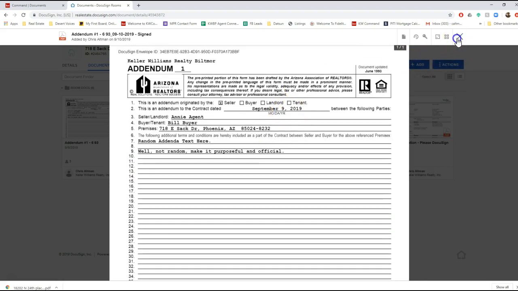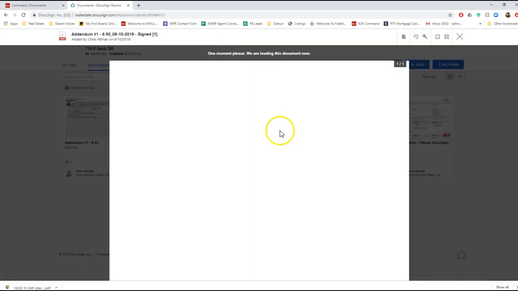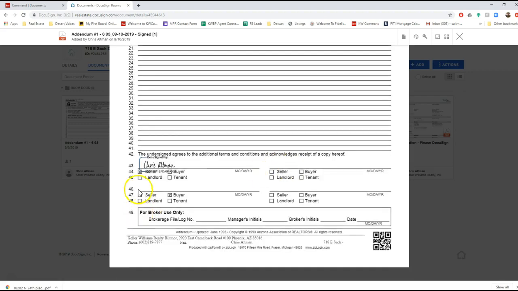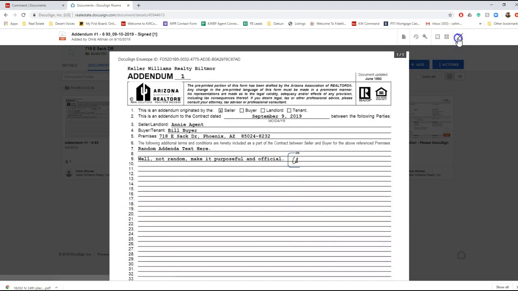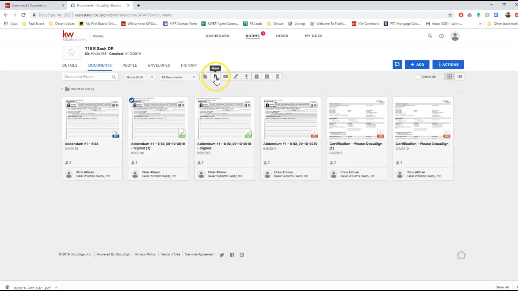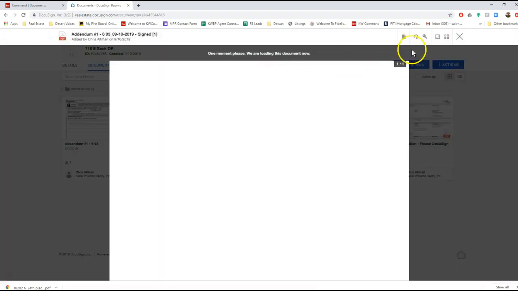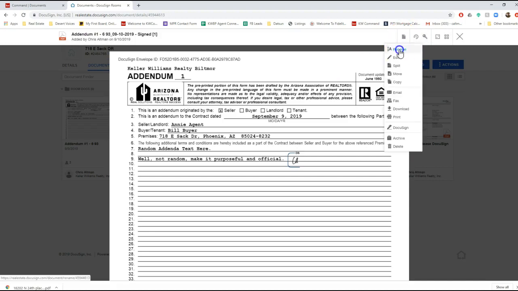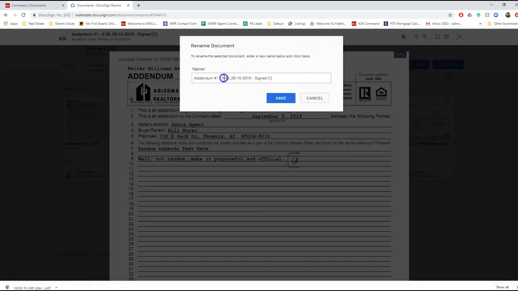That one doesn't have my initial on it, so I click on this one here. That one's got the initial and the signature. So there it is. I have these two documents sitting here that are signed. They say addendum 1. You know what I can do? I can click here, and I can probably rename it. It's named all this.